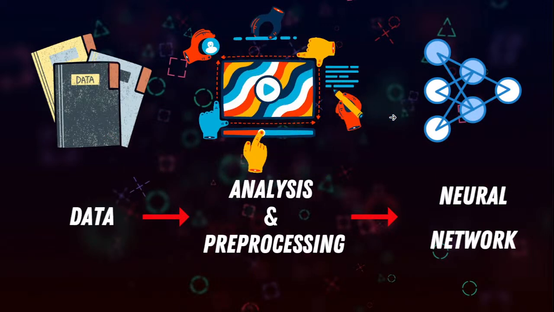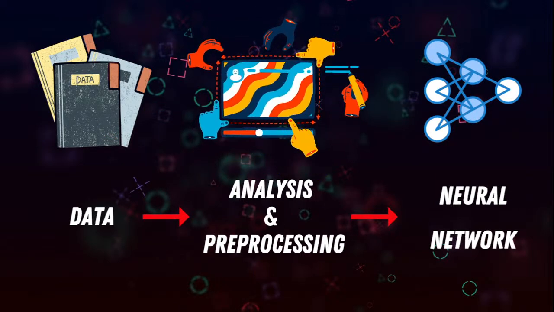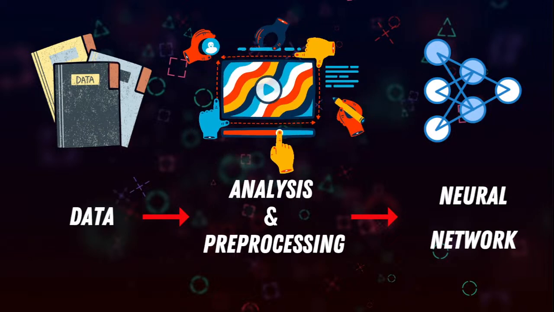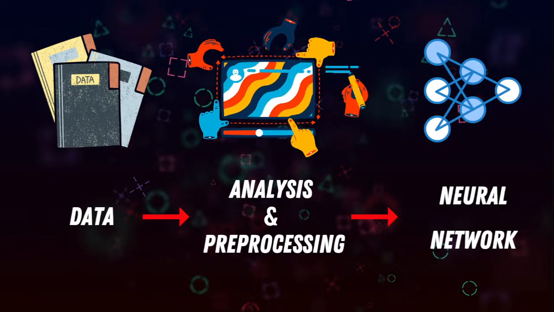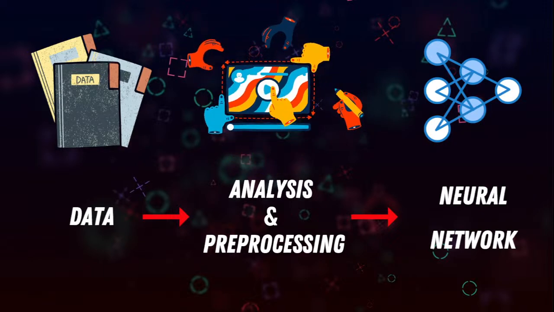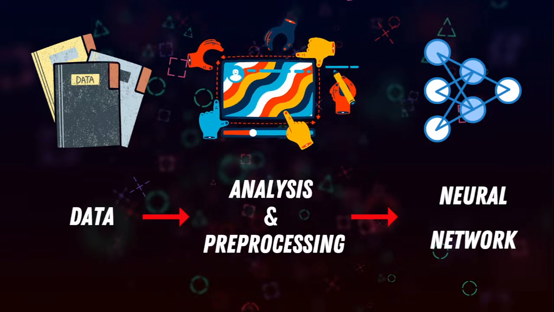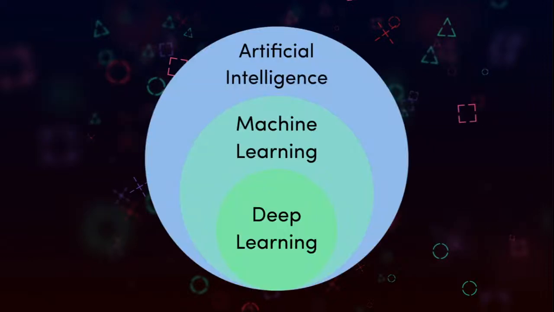It's a different architecture where we will be creating neural networks. And if you have the data, you can analyze and process it and give it to your deep learning algorithm or neural network. So they perform the same task, learning, but they learn in a better way. And that's what deep learning is. So to sum up, deep learning is actually a subset of machine learning.